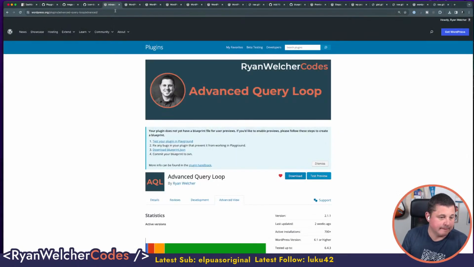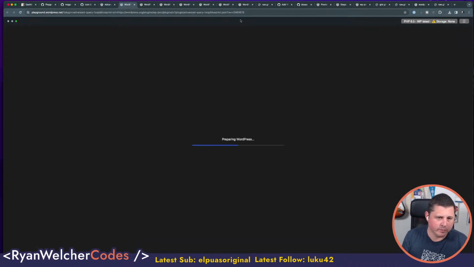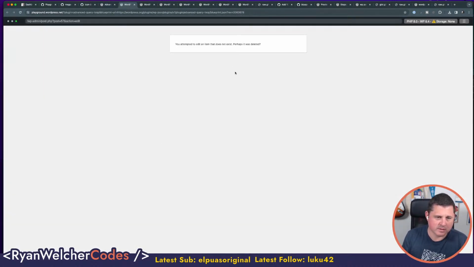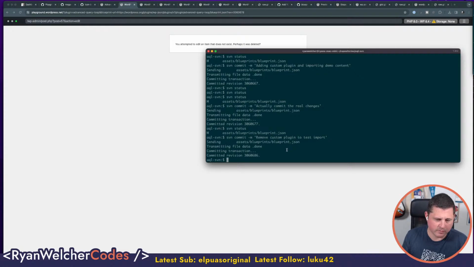So I don't know if this is going to work, but in theory, I think what it does is when you click this, it should give you the revision. So that's 306.06. That's an older revision. So this should be 3060 686 here, and this is, you can't read it, but it says 3060 678. So it's a bit old.